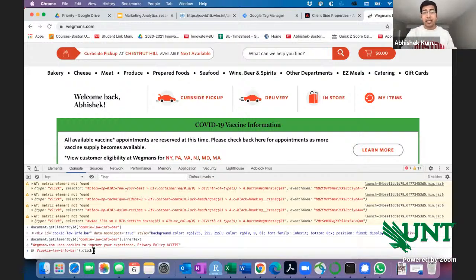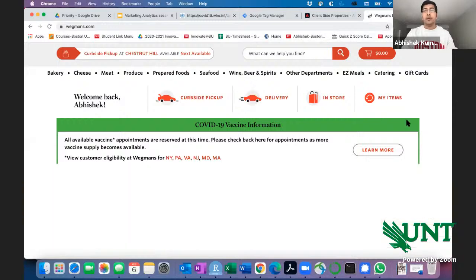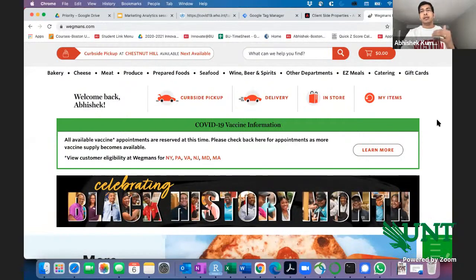So you will apply dot click. If you would like to just extract anything, you can extract through this also. So this is the simple approach of how to use standard JavaScript and jQuery to get the value from the page.